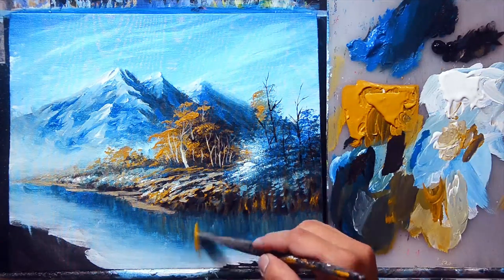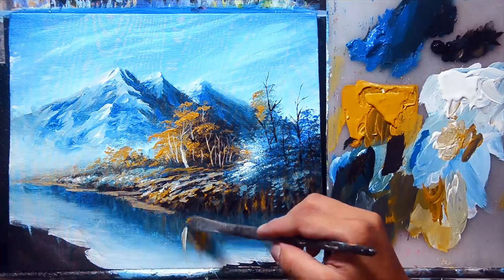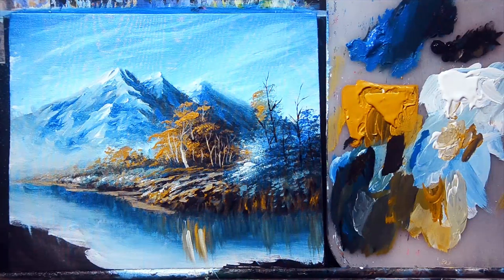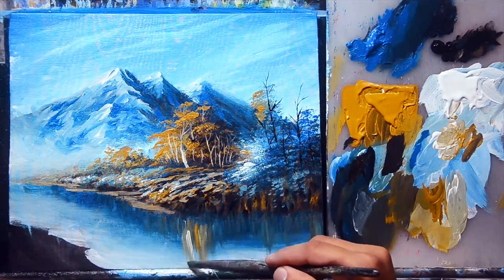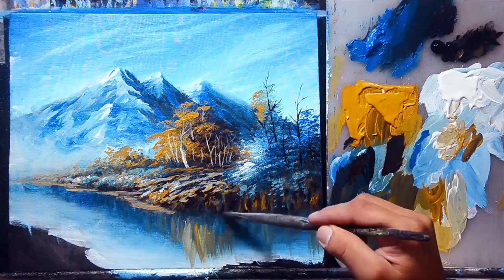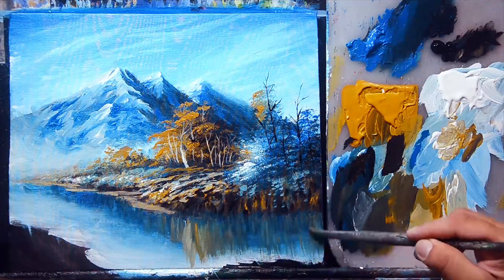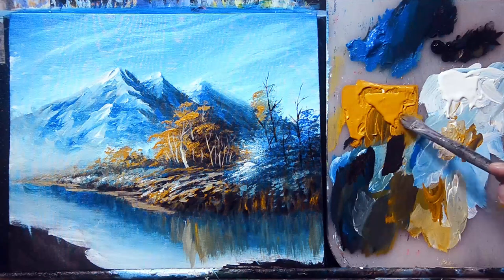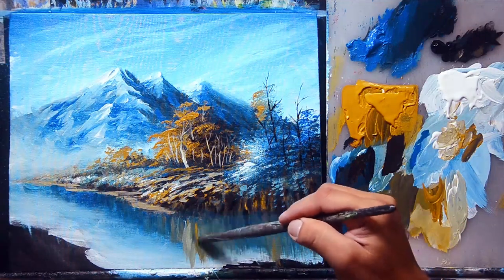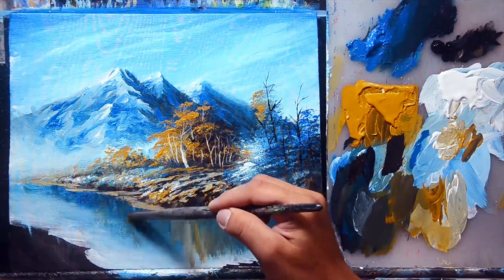Add more Rushina color here for more reflection. I think I touched the Titanium White. More Rushina reflection. There, just carefully blend here and there. Now we have very nice Rushina color in this area. Now I think we have a very nice water reflection.